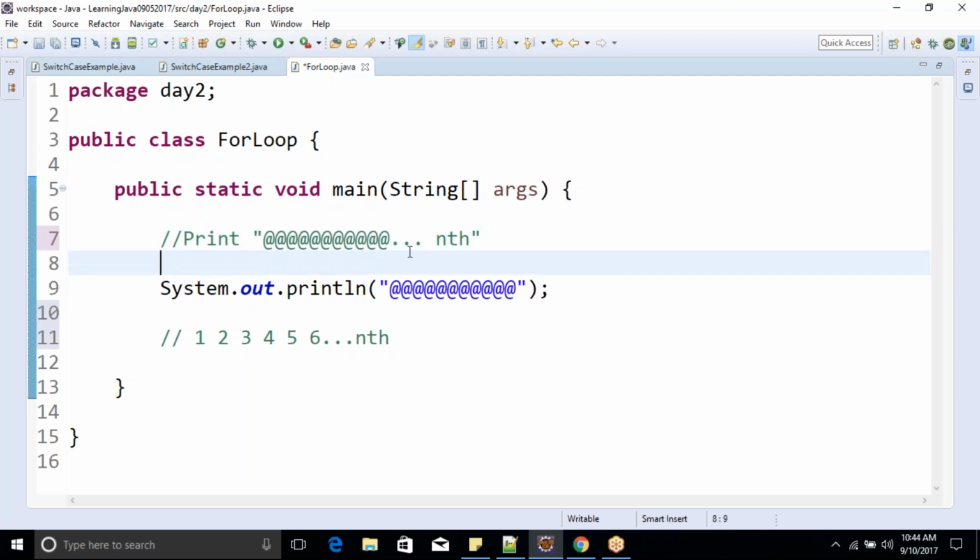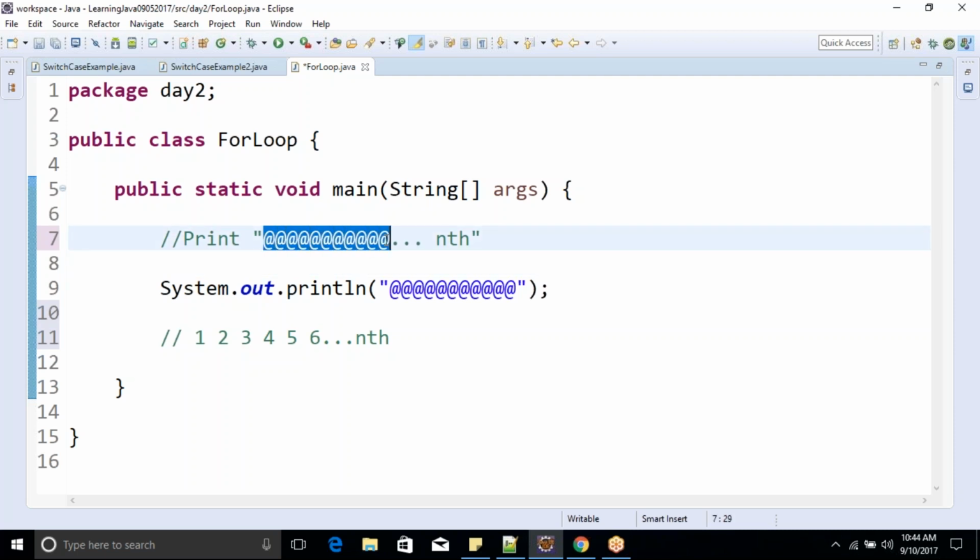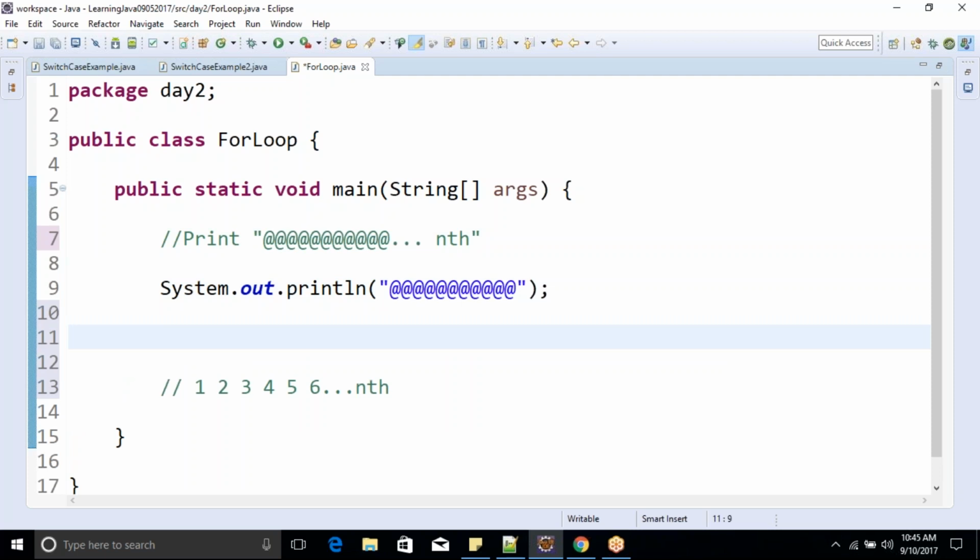But the requirement is that I just pass a number and that many at symbols should be printed. Let's say if I pass 7, 7 at symbols should be printed. If I pass 12, 12 at symbols should be printed. So in this case, you will use for loop.